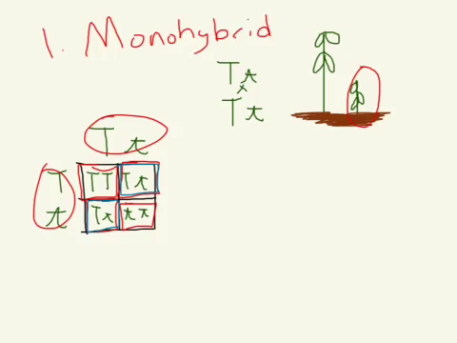But if we're talking about how many tall plants in general, we would say that we have a 75% chance for them to be tall, because all 3 of these are tall. Because if we remember, the dominant trait shows itself, so any one that starts with our capital T would end up being tall. So we'd have a 75% chance of the offspring being tall and a 25% chance of them being homozygous recessive and short.